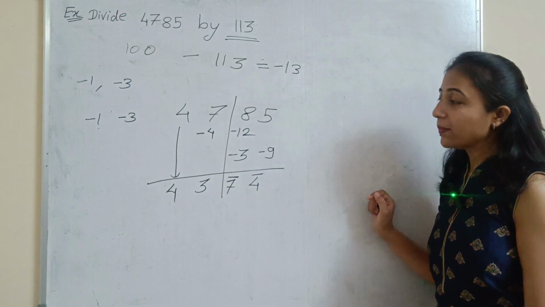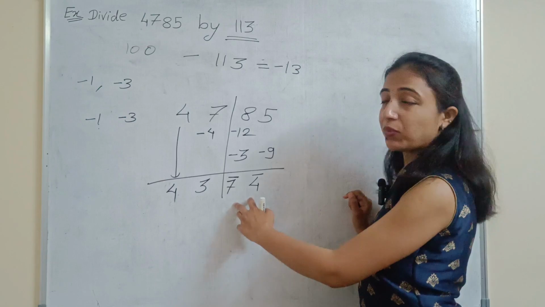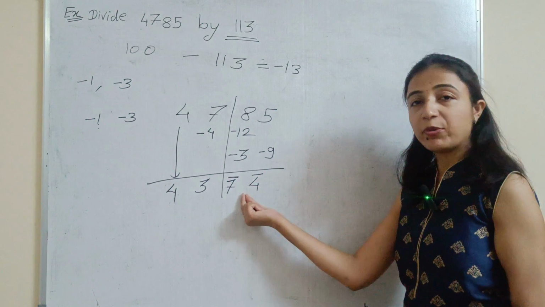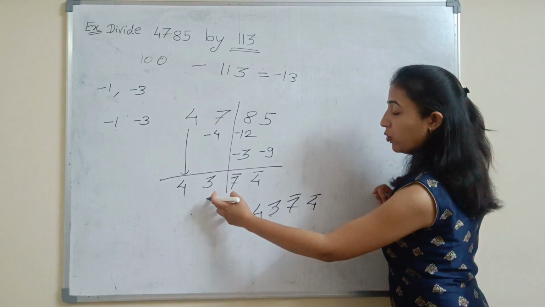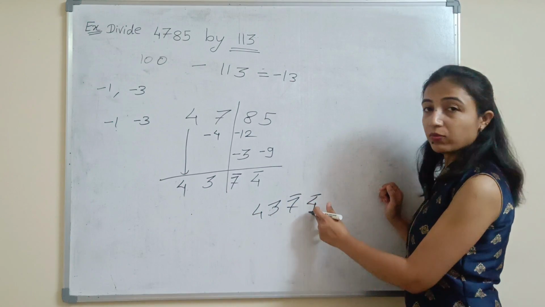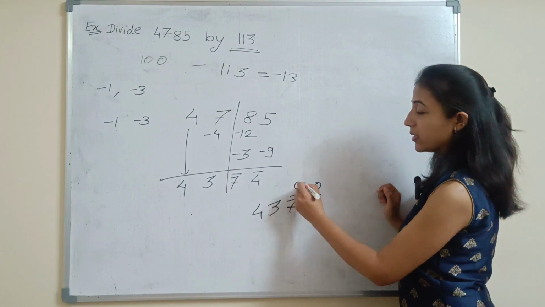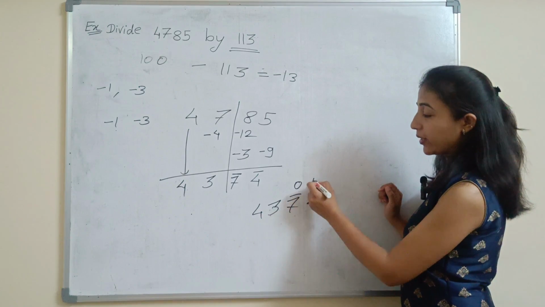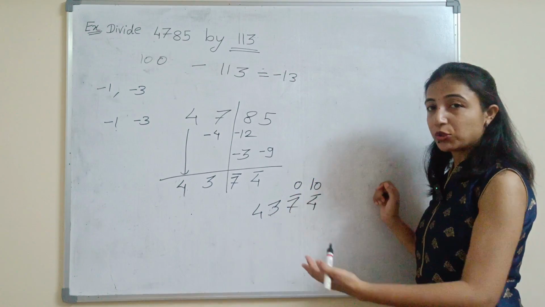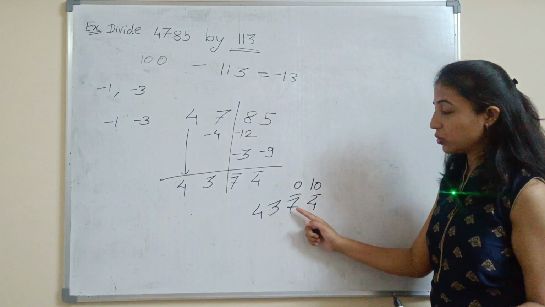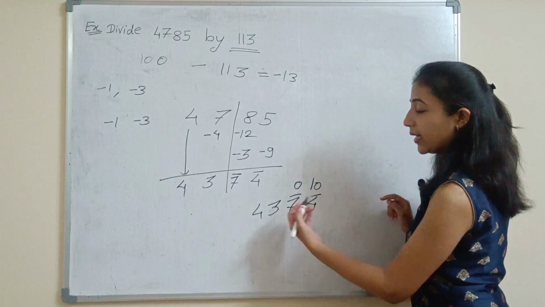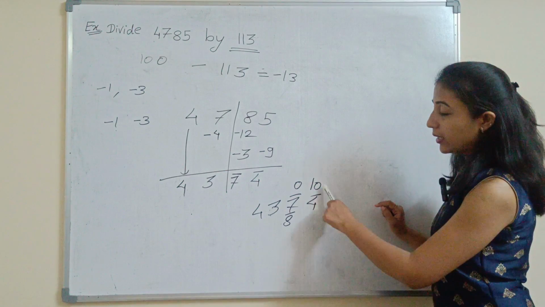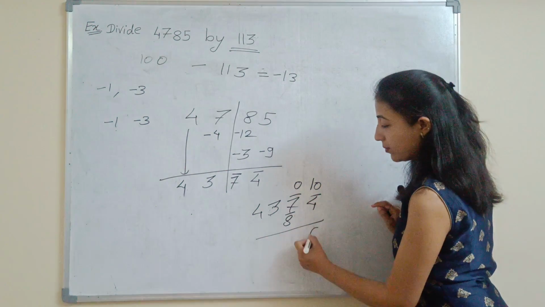Now in the next step, this negative number has to be converted into a positive number. So we have to subtract this from 0: 4, 3, 7 bar, 4 bar. If we subtract this number from 0, 0 minus 4 is not possible, so you have to take 1 from this number. We are actually subtracting 1 from this, so it is already minus 7 and again subtracting 1 becomes 8. So here 10 minus 4 is 6.